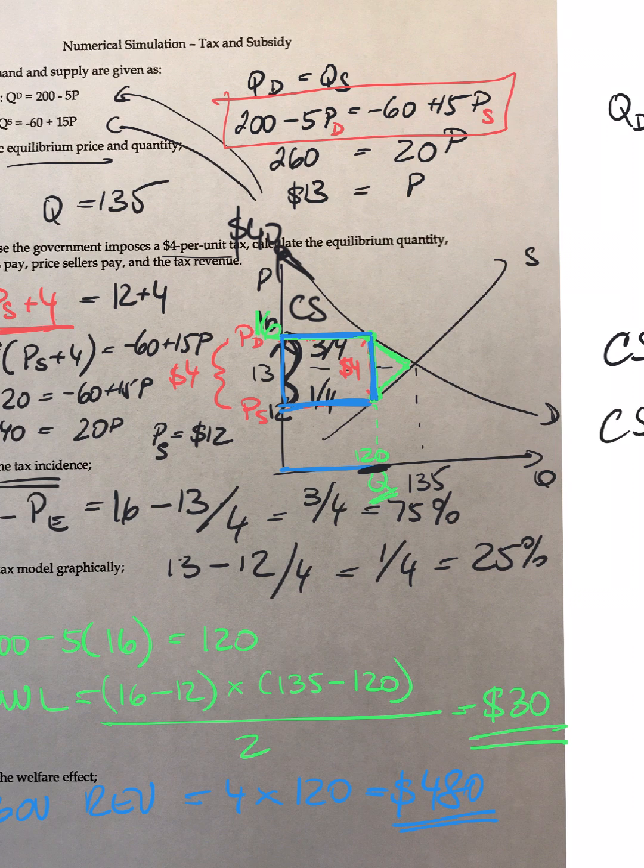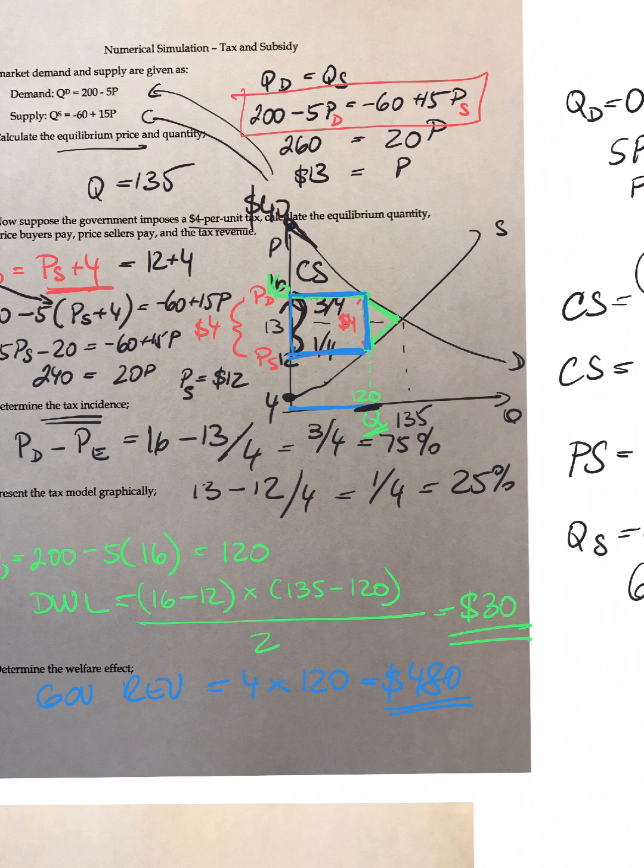If I'm doing the math right, that should add up to $1,440. For producer surplus, we need this number where the supply curve intersects the y-axis. So that is where QS is going to equal 0, and negative 60 plus 15p. So I have 15p equals 60. P, 60 divided by 15 is 4. So this will be at a $4 price.